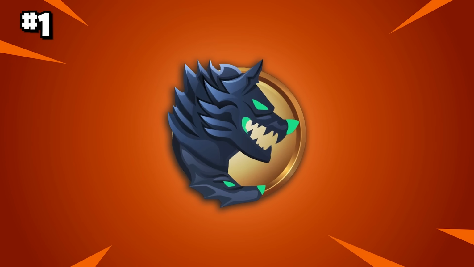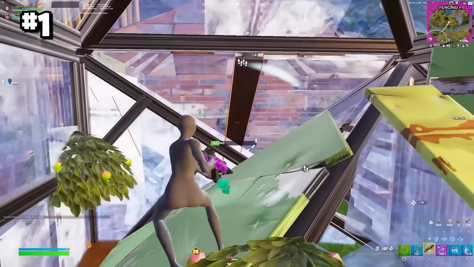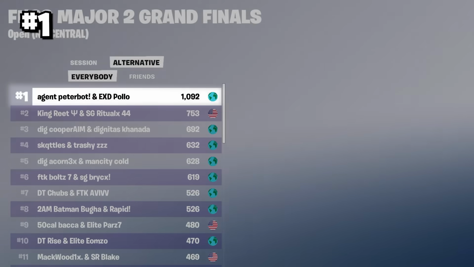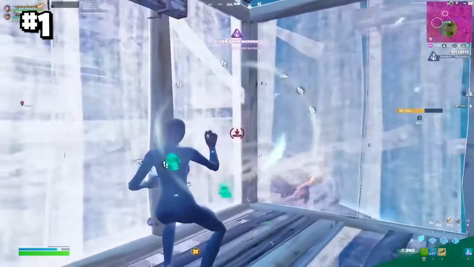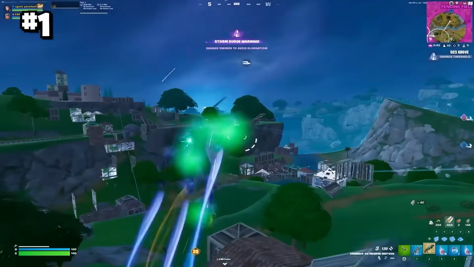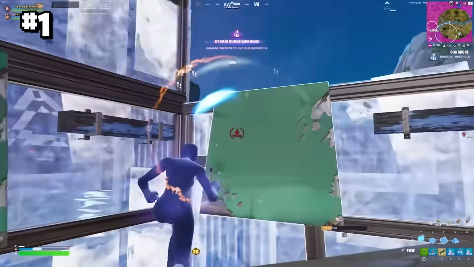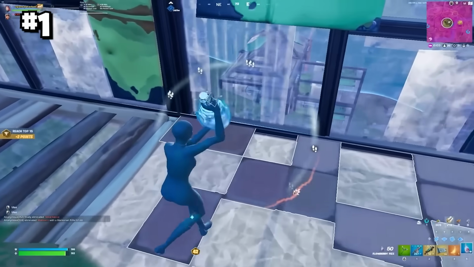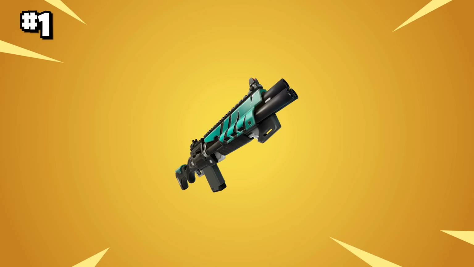And at number 1, we have the Aspect of Agility. This medallion deserves to be number 1. Again, Peterbot and Pollo went on a perfect Cash Cup run, and they won the FNCS, having a perfect season, winning every single tournament using the Aspect of Agility. Not only was it a great medallion for mobility, constantly regenerating the green skulls without having to go into the green water, it also gave you the best shotgun we've had in Chapter 5, the Mythic Cerberus Gatekeeper shotgun.